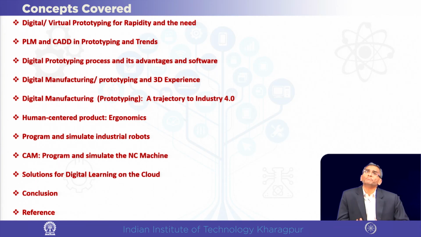Finally, once the digital part is complete, then for physical prototyping one has to actually translate it into a physical component, because a physical component often is necessary, as certain aspects are not so well testable through a digital model, like for example the ergonomic comfort or advantages. For that a real model would be necessary. In this context, the translation happens through CAM or computer aided manufacturing. Of course, one thing which goes into the simulation, as I said, is computer aided engineering, that also will be discussed here.